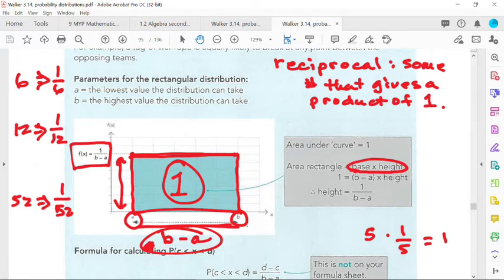So you're going to have to memorize that, though. We'll look at your formula sheet and see exactly what they give you, but probably not going to give you most of it. All right. So that thing is the height, and the base is simply whatever that length is. Okay? And together, multiplied together, they have to give you a 1, and that's why we use the reciprocal. Is that good? That's all the math there is here, pretty much. If you know the height of it, and you can do some subtraction, then you can find these probabilities.